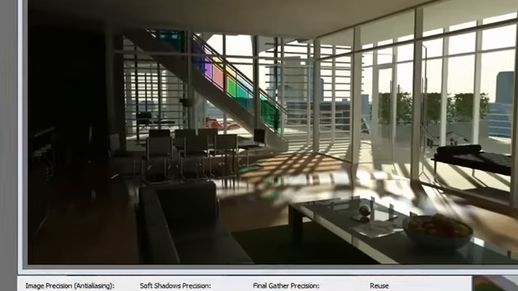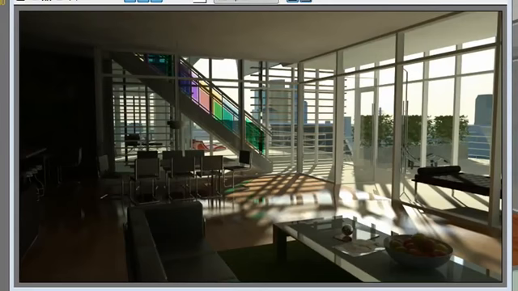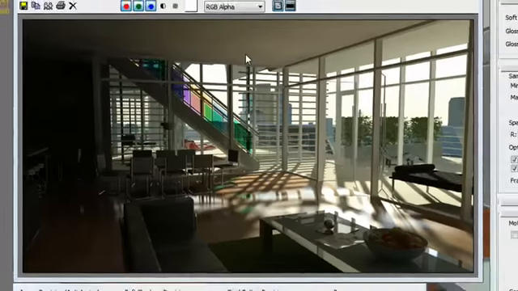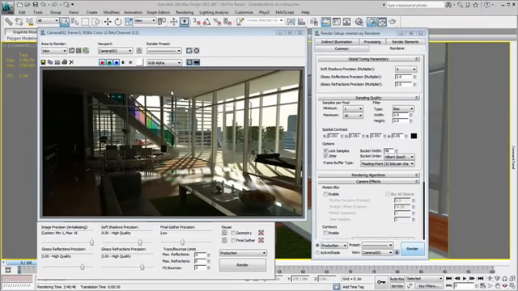The result is very promising, but there is still some area of darkness where I expect to have light entering the condo, which will leave me guessing what setting I will need to refine in order to achieve better results. A technical expert will be able to quickly guess at the right settings for an optimal result, but many people do not have the desire or the time to learn the subtleties of the settings.